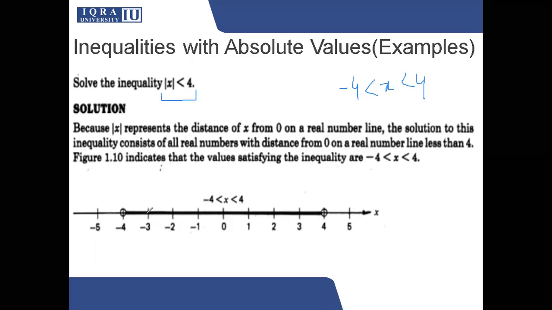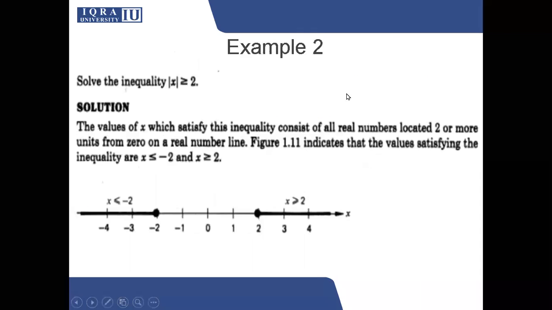Because let's suppose we are on number minus 3. Let's put this value of minus 3 over here. The absolute value of minus 3 is what? It's 3, and 3 is less than 4, right? So this condition checks out. Let's suppose you were to say minus 5. This is obviously not the answer, but the absolute value of minus 5 is 5, right? And is it less than 4? No, it's not, right? So this condition is false. So this is how you're supposed to solve these inequalities.